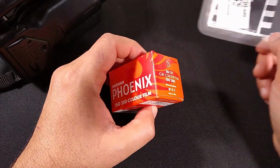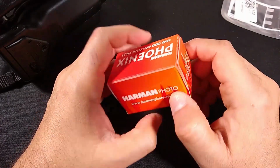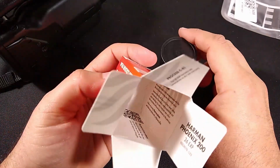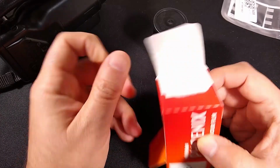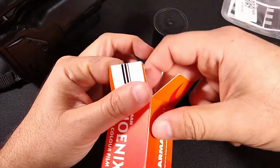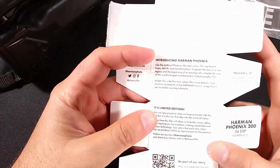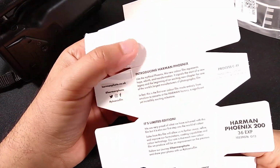So I'm going to override the 200 ISO on this, but I'm going to open it up actually. And this will be the first time I ever open up Harman Phoenix 200. So it's kind of interesting to see everyone else's YouTube videos on this film, but then to open it up myself, it's a different experience. And if you've never opened up the package like this, you should do so at least once. So what is this? I never see anyone showing these on their videos.